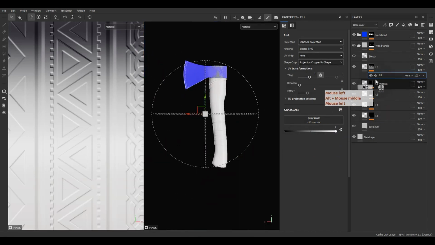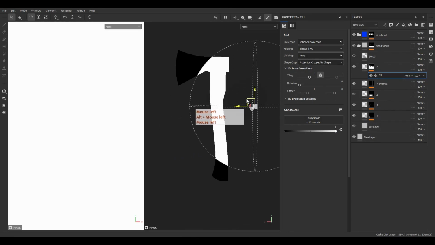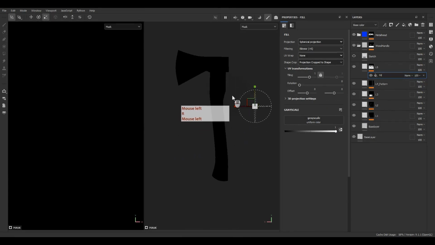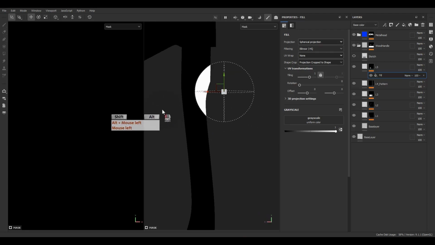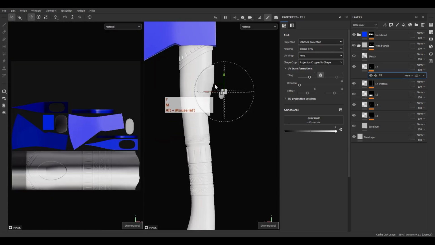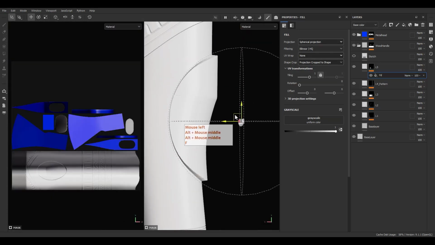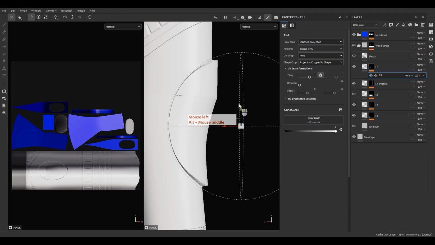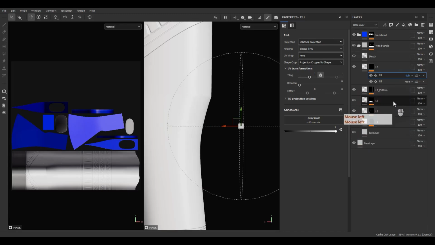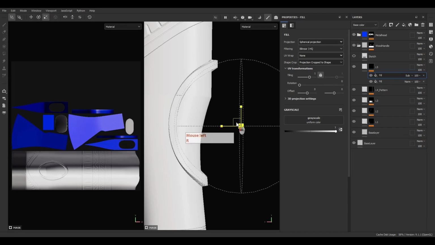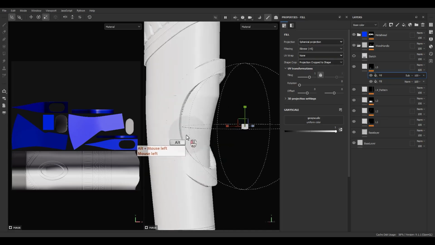And now we can create our arc pattern in here like this. Okay, so we okay with that? And how can we subtract the inside part? We just need to duplicate this fill layer, change the blending mode to subtract, and after that, we just go to the scale with R and bring it down like this.